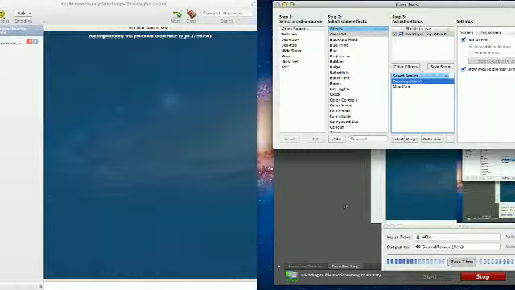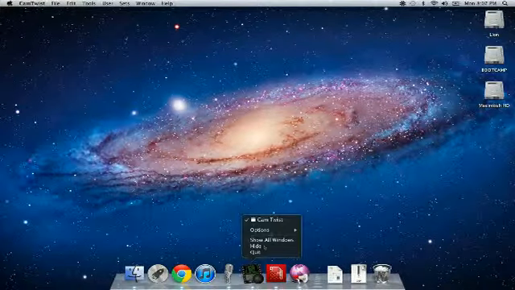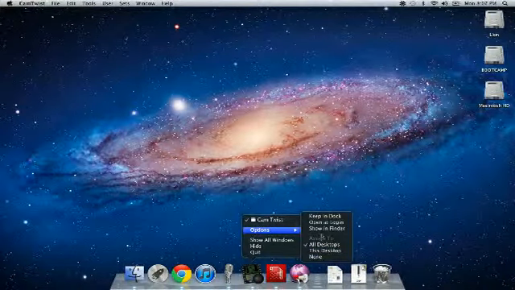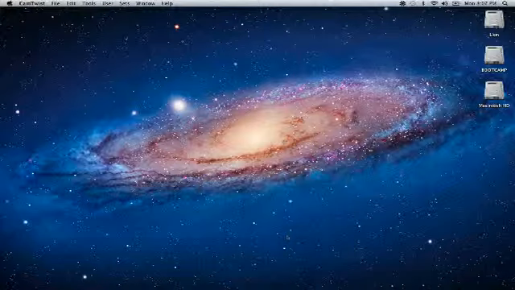And that feature works on a lot of the Apple software on Mountain Lion, but for whatever reason, going back to the main screen here, it's not showing up in this menu for CamTwist, for Flash Media Encoder, and for Line In.